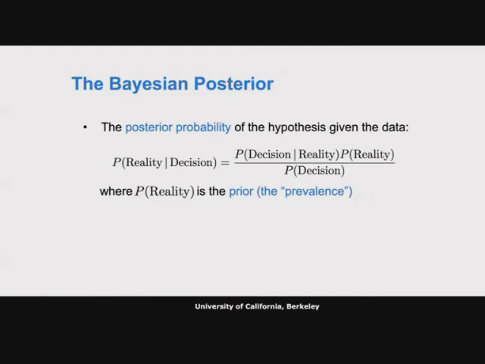All right, here's an important slide. This is the first new one. I've just written down Bayes' theorem, which you hopefully know from Data 140 or many other places. It's a very important theorem. It will help you in your life as well as in your academic career, because for lots of decisions you have to make, it might be a good idea to write down some of the probabilities with this theorem, and especially make sure you get the prevalence right.